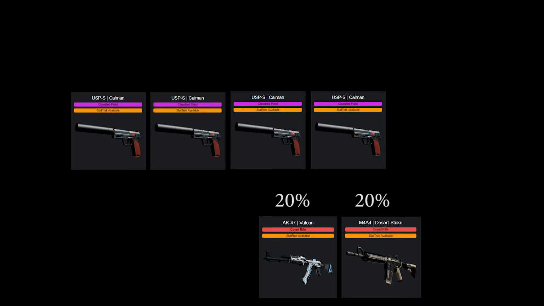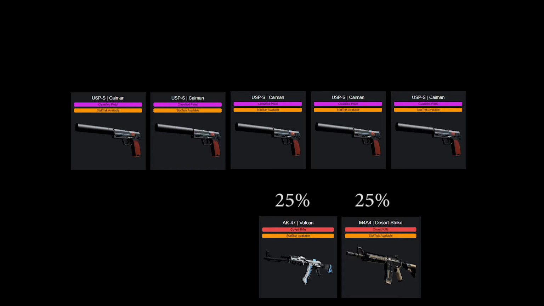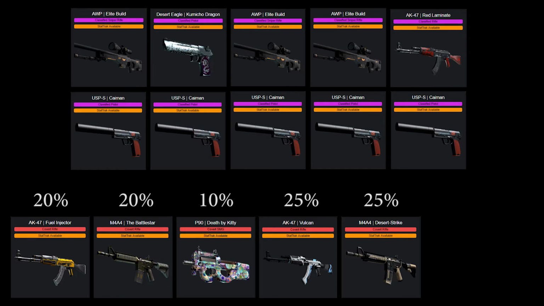So like I mentioned, I'm going to throw in 5 in total, so I'm going to have a 25% chance to get a Vulcan or a Desert Strike. And that is pretty much all for this trade-up contract, because now we have 10 skins in there, and the total chances for our outcome are the highest ones for the Vulcan and the Desert Strike with 25% chance each. The next one from the Wildfire collection, the AK Fuel Injector and the Battlestar, 20% each. And the least probable is the P90 Death by Kitty with a 10% chance.